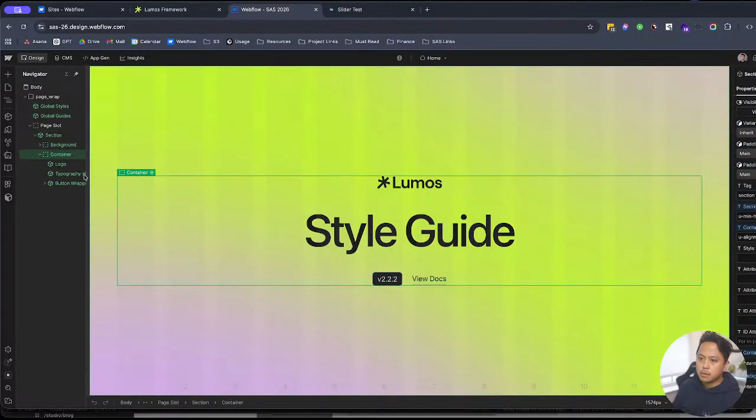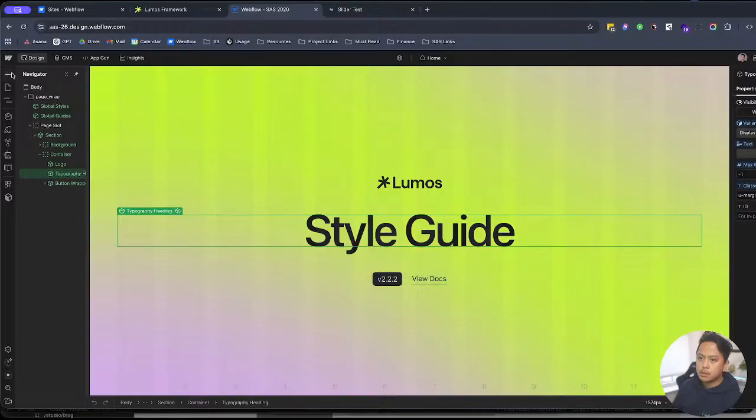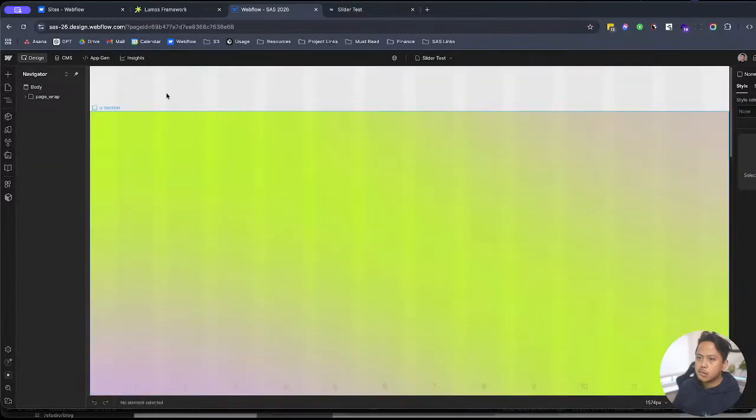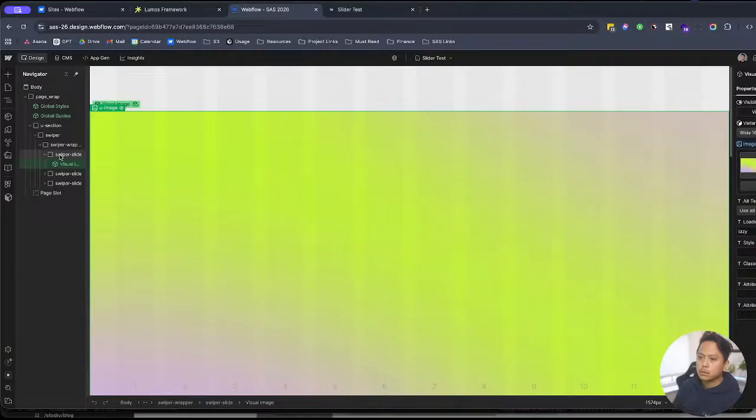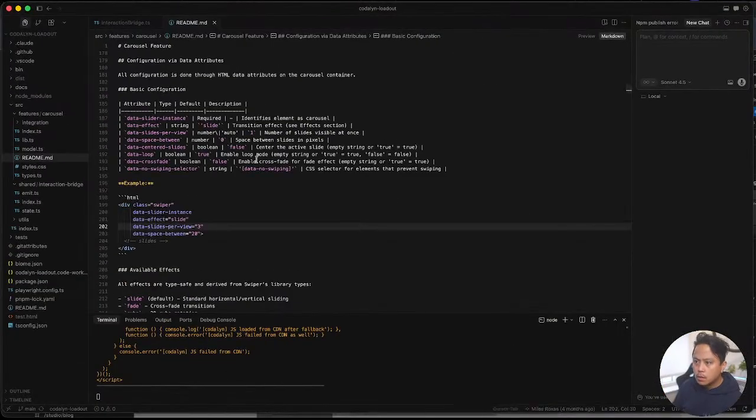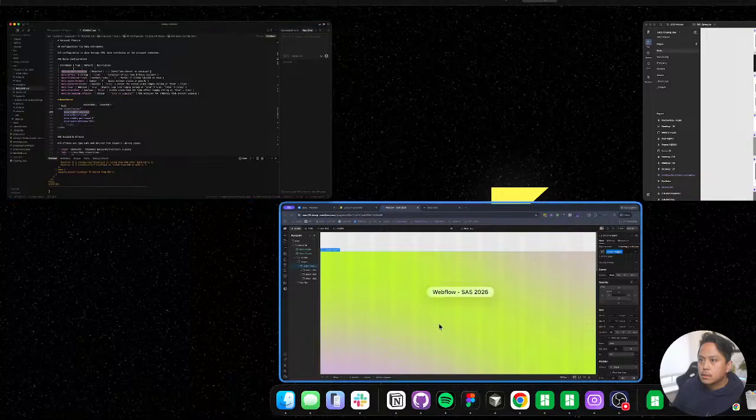You know what I could do is grab maybe just this. Swiper data slider instance.